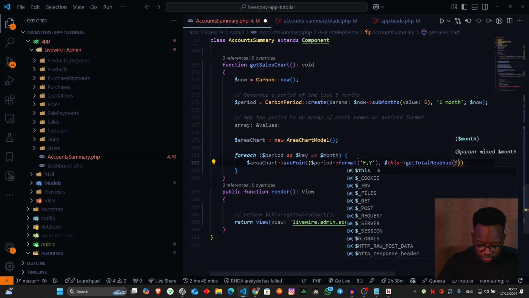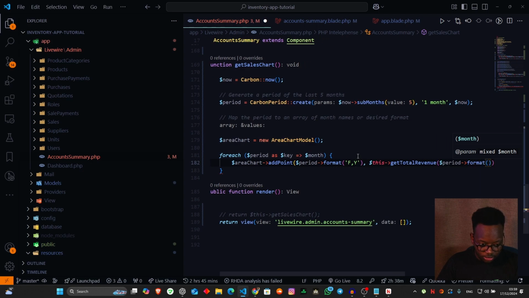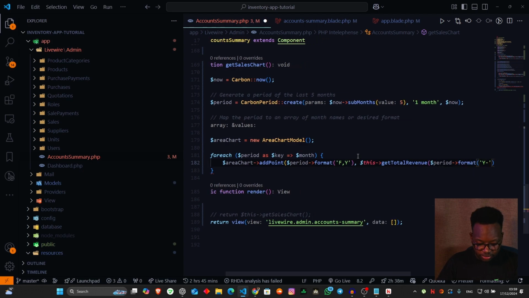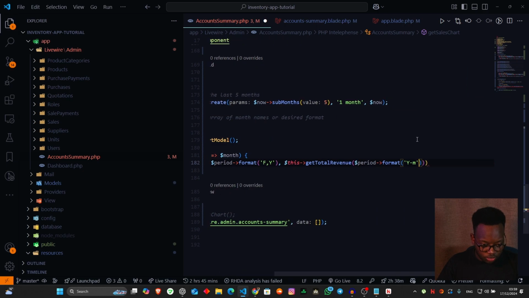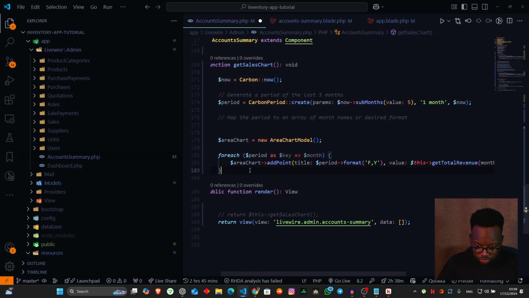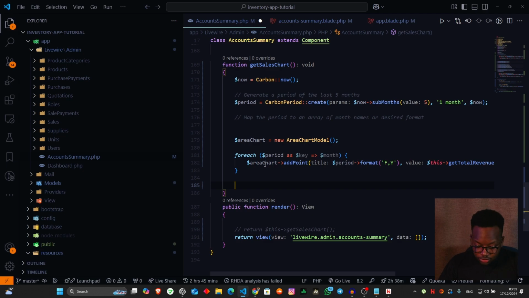So this will be period. And then we'll get the format. And this time we'll format it as Y-M. So that's how we'll go about that. And boom. I think we're good to go. And yeah, I think at this point we're good to go. I think at this point we can return area chart.